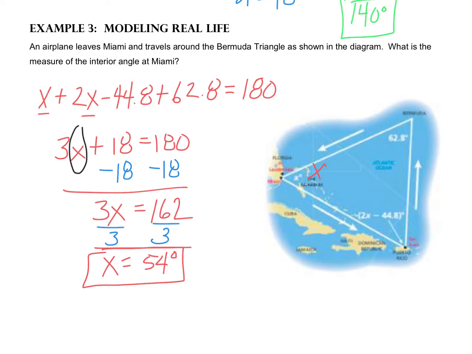So not really difficult. Biggest thing is to know if you are looking at interior angles of a triangle, they are always going to add up to 180 degrees. And then we're just using our equation building and solving that we did most of this year with the multi-steps and isolating x and reading the directions carefully. And then also looking at the exterior angles. And remember, the exterior angle of a triangle is the sum of the non-adjacent angles. Therefore, the angles not right next to that exterior angle, the ones that are on the furthest part of the triangle.